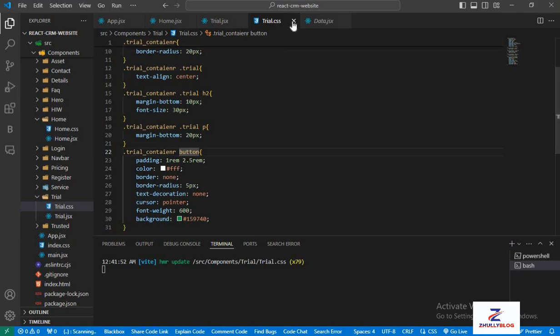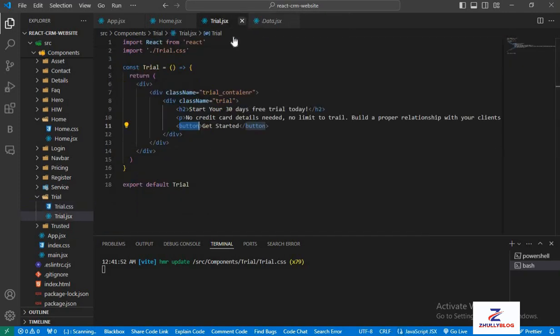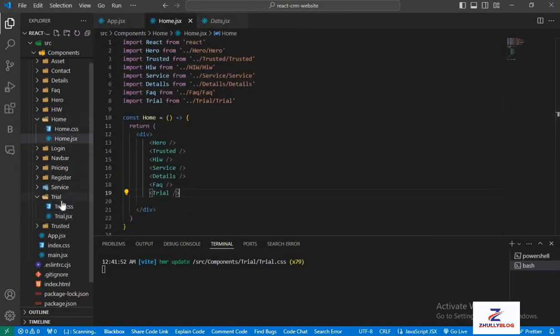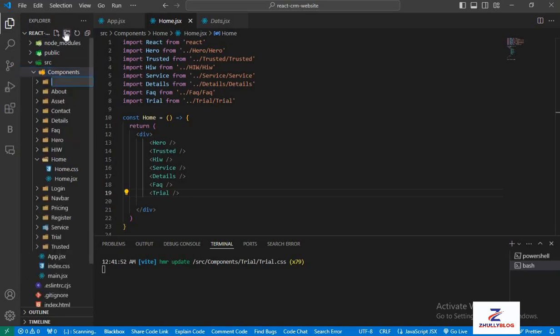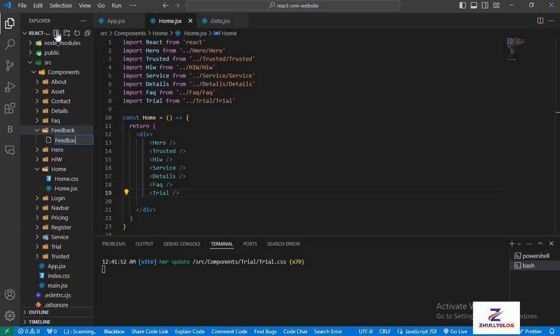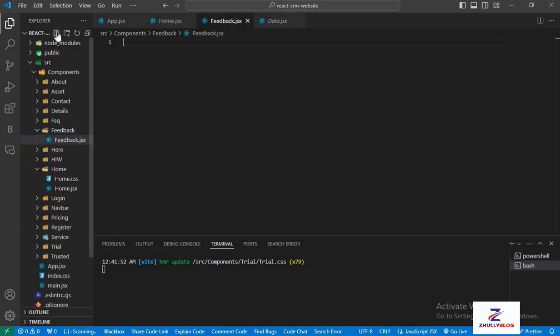Okay. So the next thing on the list is to work on this feedback section. In the component folder, I'm going to create the feedback folder. And within it, I'm going to create the JSX file for the feedback and the CSS file for the feedback.